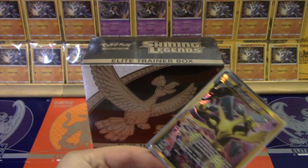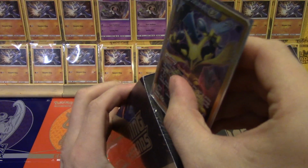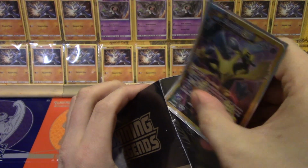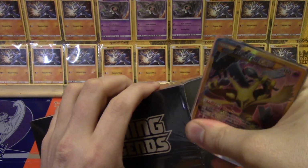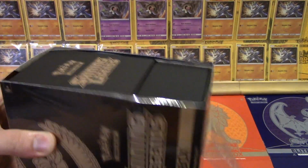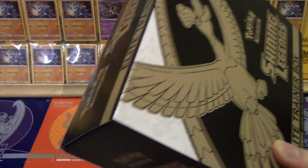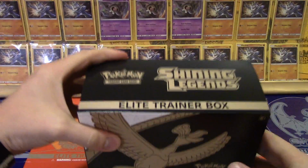Now we're still perfecting the design, so we're not sure how well this will work, but let's just see if we can give it a quick little, oh, there it goes, right there. See that? See it? It works. Oh, and it peels right off. Oh my goodness. Almost as good as the Pikachu.